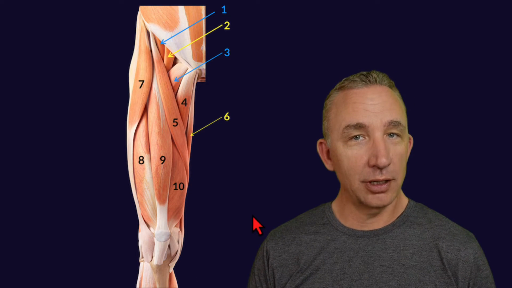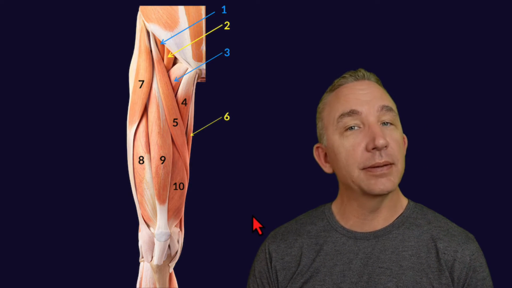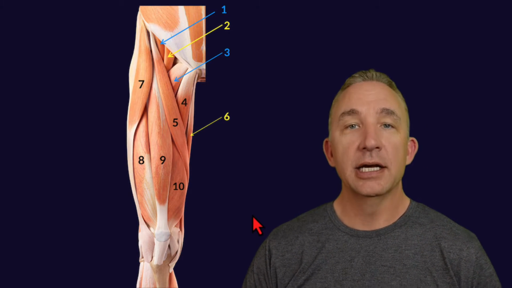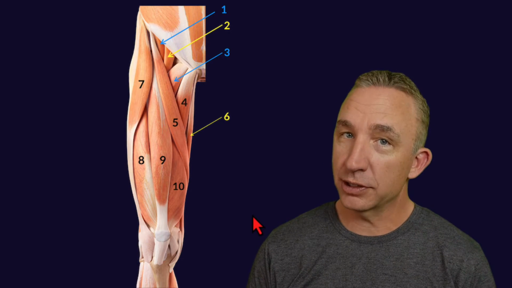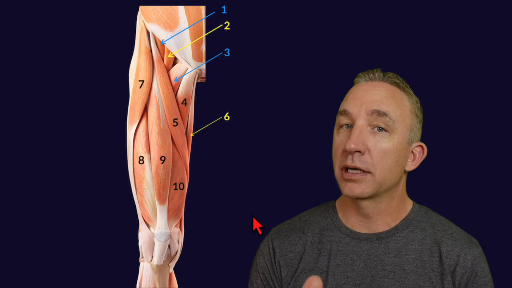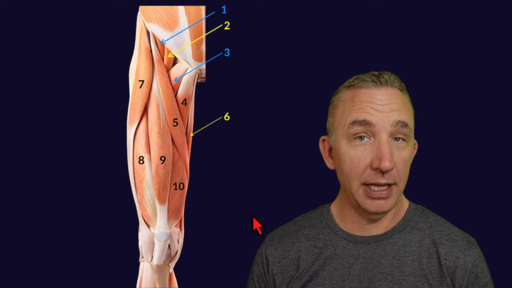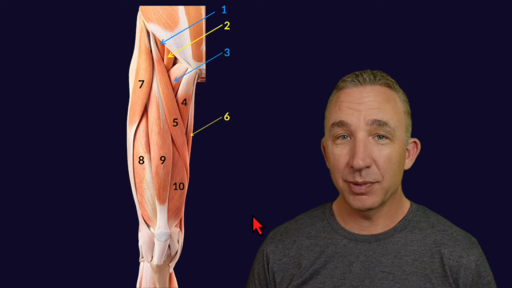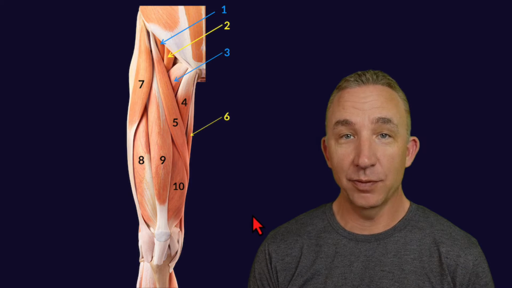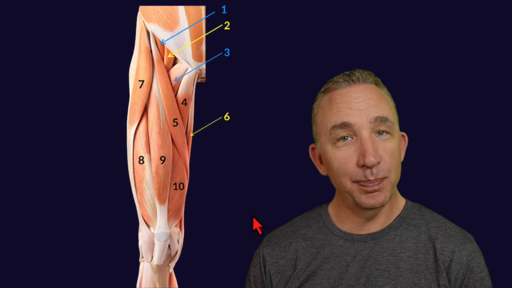A lot of students struggle with origin, insertion, and action because it's a lot of information, but I try to group them together in different ways, especially when they're similar in their action because their origins and insertions tend to be close together, so you can put them into groups to help you remember them as you learn them for your class. I've been teaching anatomy for 24 years. I try to find simple ways to do it. It's not always easy with origin, insertions, and actions, but we do this by just piecing it together.